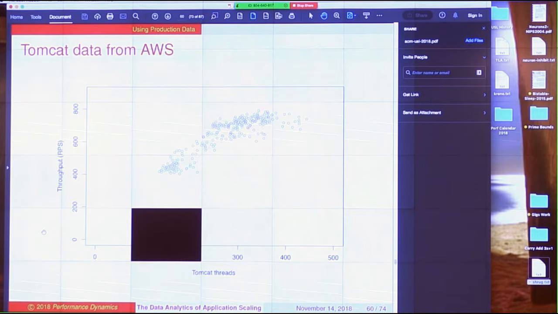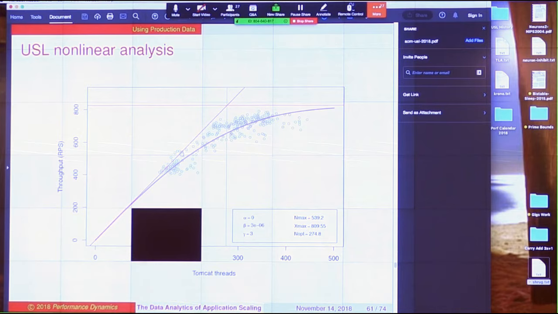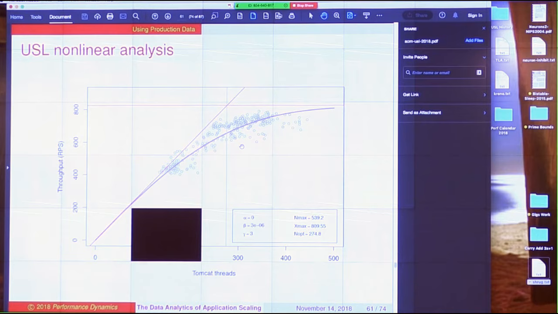So now we have to start to think about how to analyze these data, and I'll just show you where we end up fairly early on. So this is a USL model of those data, and this actually looks pretty good because I can see I've got my linear bound on the left, that's that sloping red line. I've got my ceiling there, and I can see the blue curve, which is the USL model rather, goes through that data cloud in some average sense, as it should do for nonlinear regression. And it's calculating for me the alpha, beta, gamma coefficients in that equation, which I get out of the R calculations.